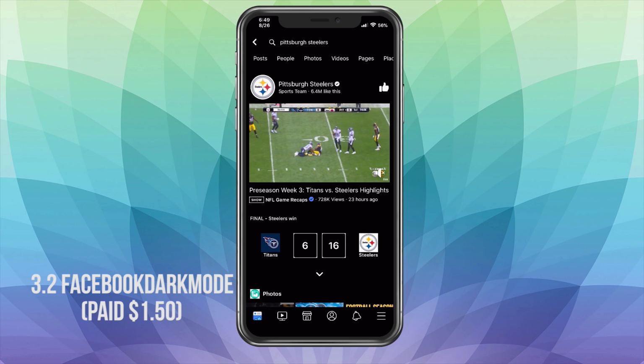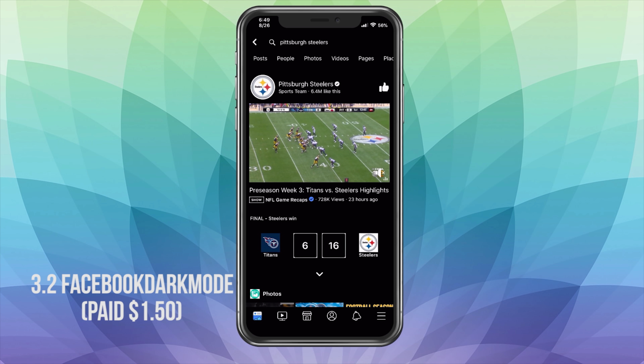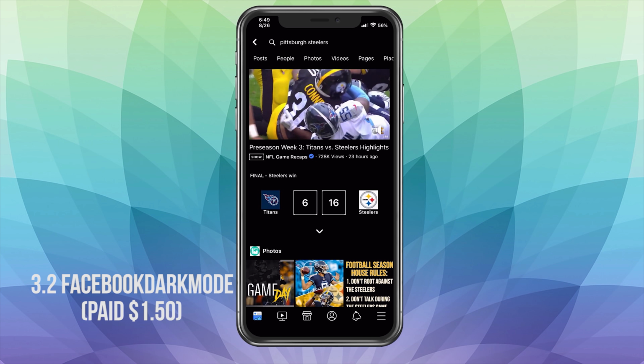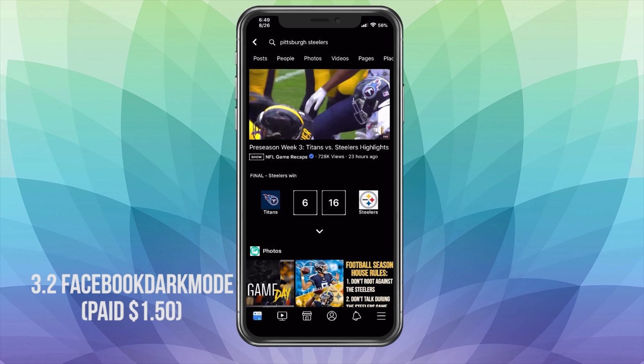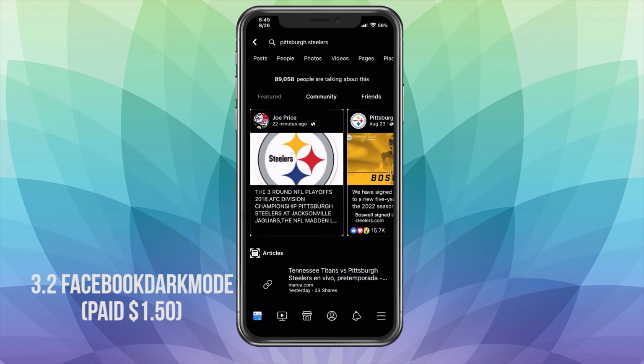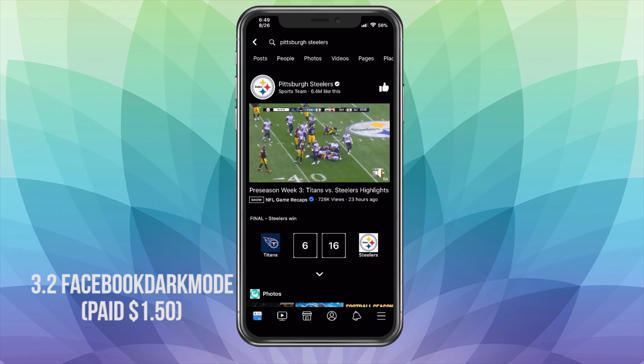So we're in our original Facebook app now, and this is pretty much how it looks. We have a true dark mode over the whole device, as you can see from the top navigation bar and the bottom bar. You're going to have a preset called Slate pre-applied when you first install the tweak. That's basically a dark gray theme. If you want this true dark mode, you're going to have to select the midnight preset that it gives you in the list. And this is how you get a true dark mode on your Facebook app.